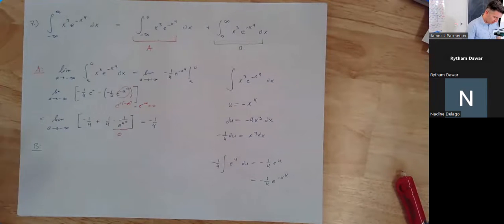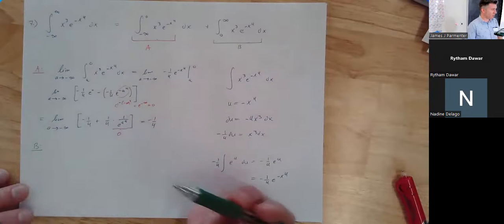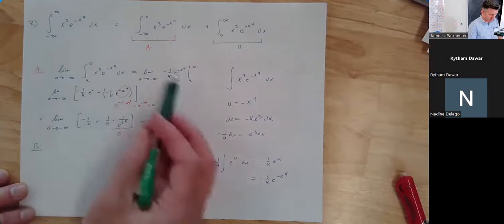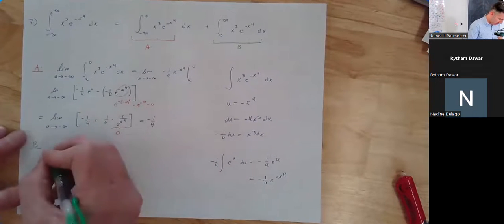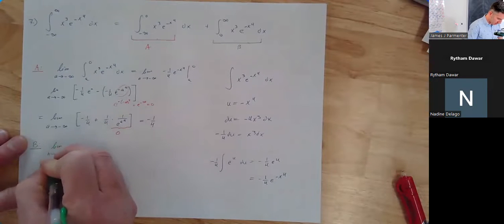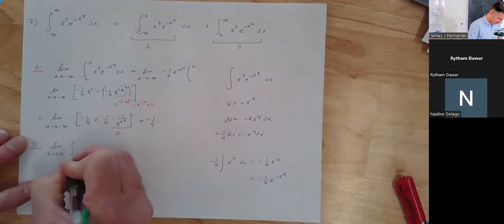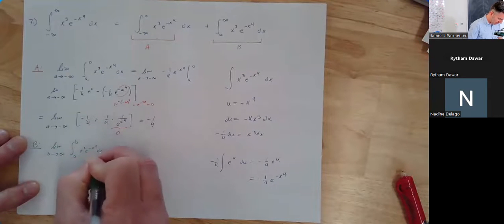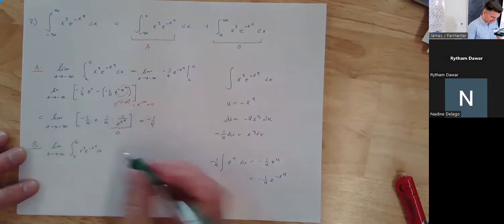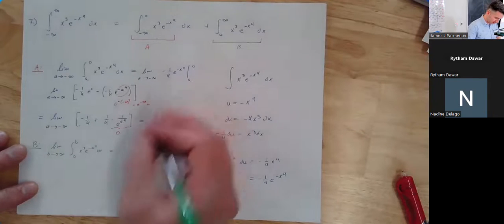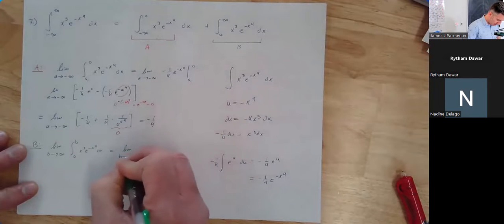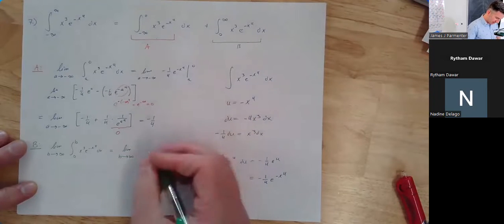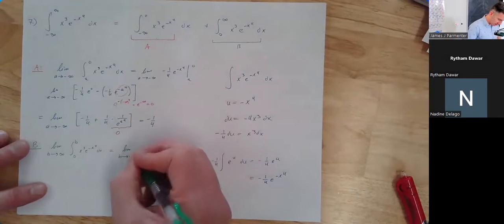Okay. So for part B, we've kind of already done all the work. So instead of writing all this, I'm going to say I have the limit as b goes to positive infinity of the integral from 0 to b of x cubed e to the negative x to the fourth. And then I can probably jump a little further, I know it's going to be the limit as b goes to infinity of, maybe I can't really jump. I wanted to jump, I don't know if I really can.